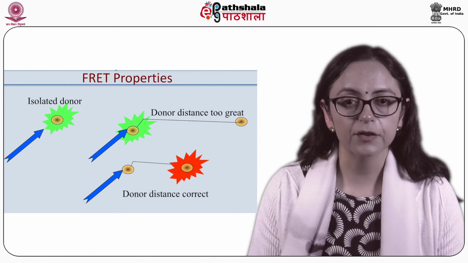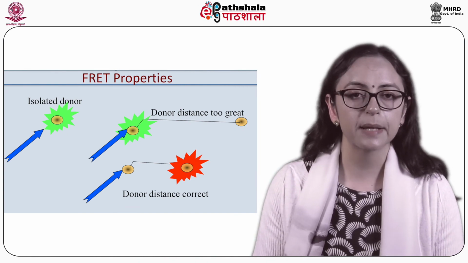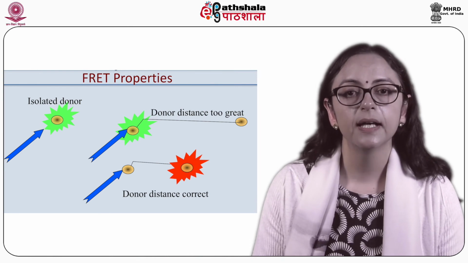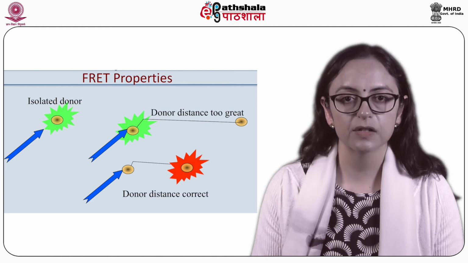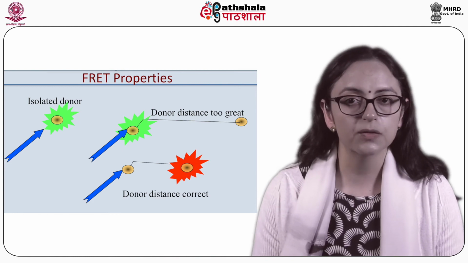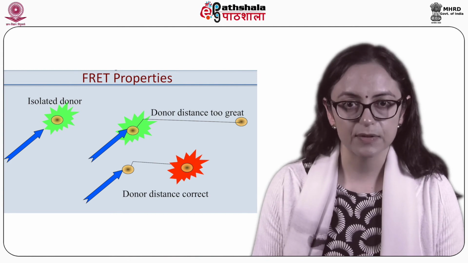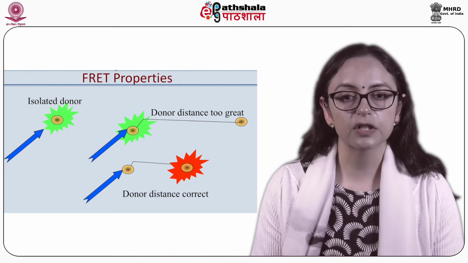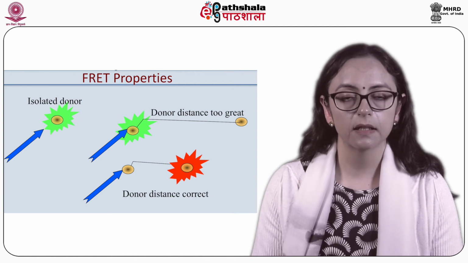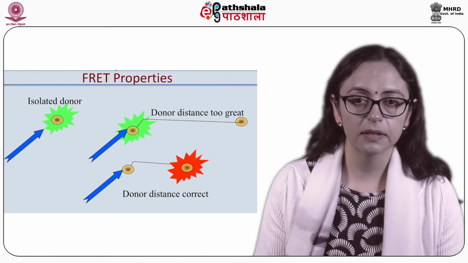Shown is a diagrammatic representation of an isolated fluorochrome where it is emitting light, shown with the green boundary. And if the distance between the donor and acceptor is greater than 100 angstroms, then it does not result in excitation of the acceptor. So, the key is the distance between the donor and the acceptor, and this spectral shift is used for designing tandem dyes, but these dyes are very unstable and light sensitive.